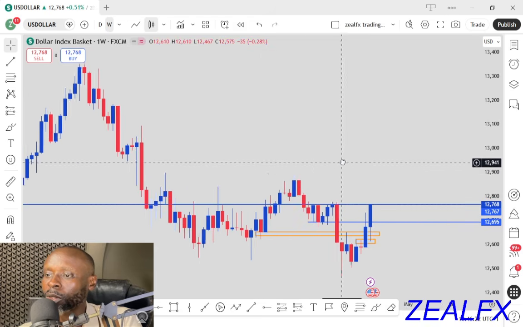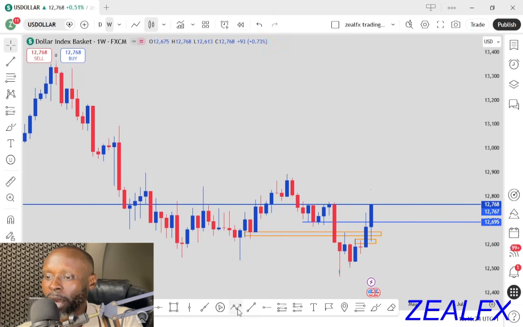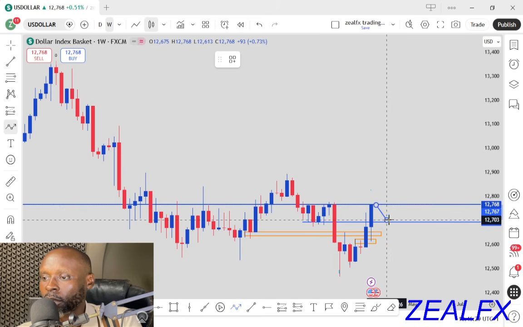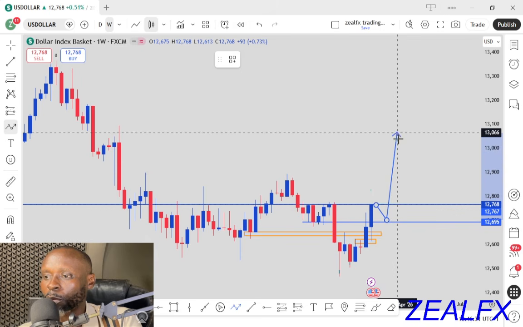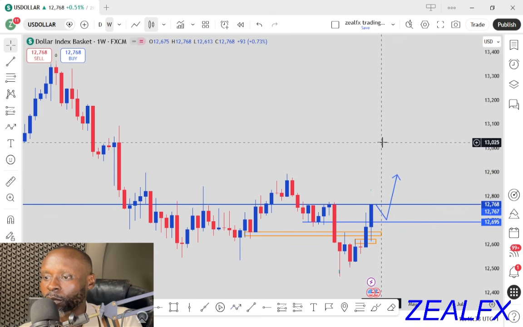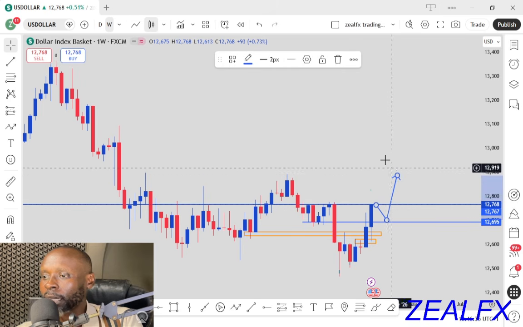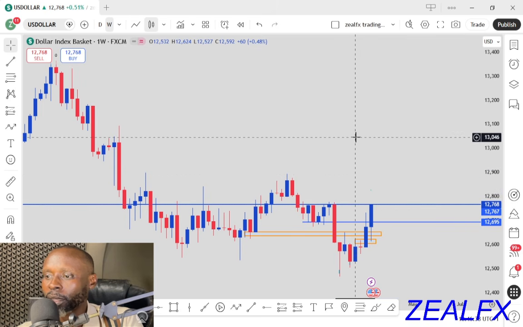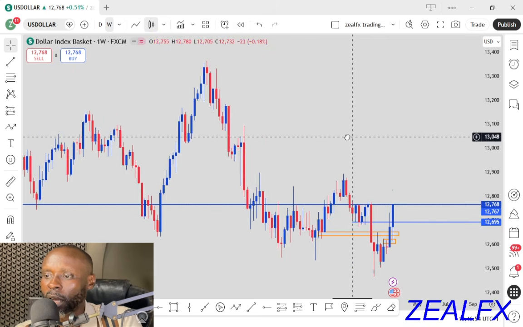So what do we expect this week on the dollar index? We expect price to do a retest of this level, which is this area. Then we can start looking for possible buying opportunity of price to this resistance level. So you can see that the dollar index already is showing a clear sign of reversal this week for price to retest key levels on the weekly chart before we can start looking for our possible buying opportunity for the dollar. So let's look at the trend of the dollar on the weekly chart.